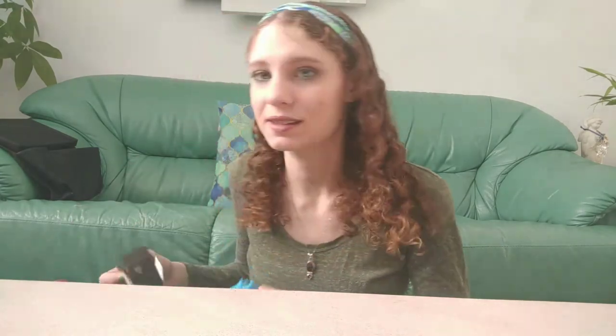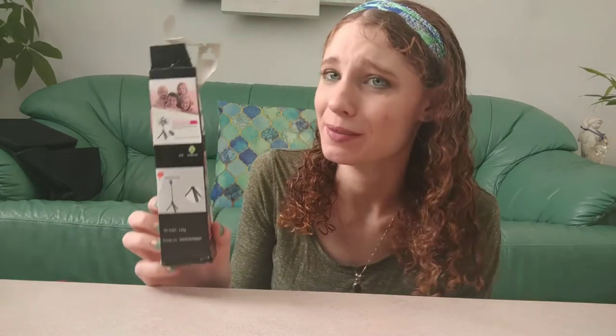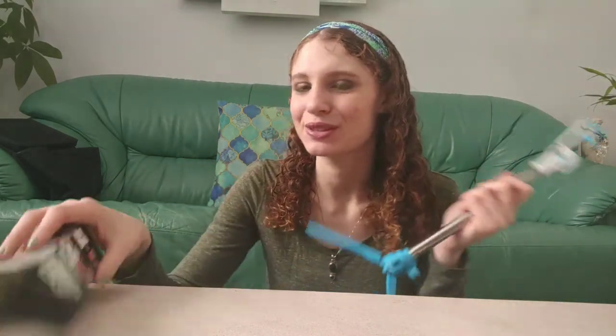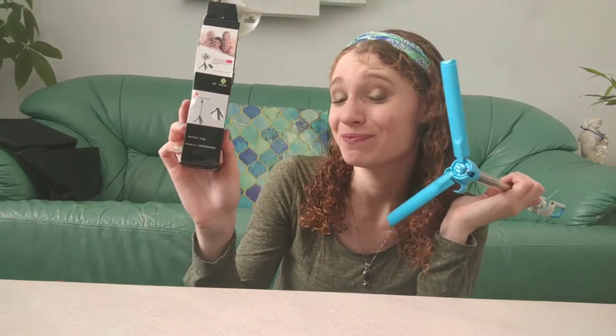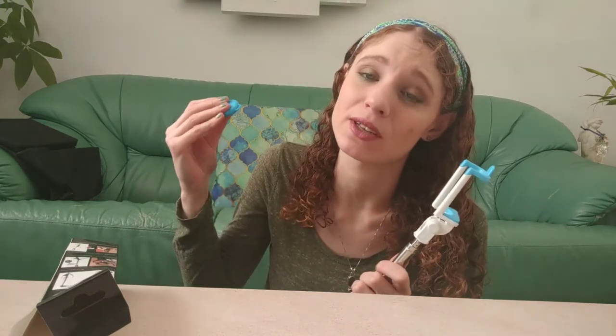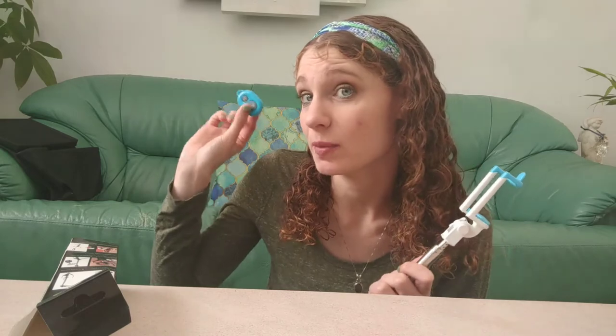I was very disappointed in this next one. It's like a camera tripod — basically you can stand it up and walk away into the picture. It's also a selfie stick. But when I opened it and took it out of the box and tried to set it up on the ground, it broke. One of the legs broke off, so it only has two legs and you can't even fix it — it just cracked. I guess I'll just use it as a selfie stick because I can't use it as a tripod to stand it up. That was a big disappointment. I was not happy about that at all. But I have an extra remote now since I already have one of these remotes that I bought from Amazon.